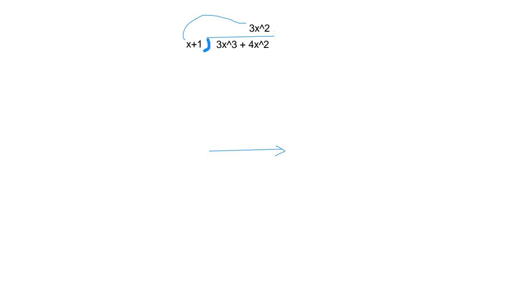Professor, can you hear me? Yeah, I can hear you. Quick question, just to clarify, when you have a division equation like this, can you not arrange it so that it would be 3x to the third plus 4x to the second over x plus 1? Or does it have to have the... When we do long division, we have to put this way. Understood. Okay, thank you. You're welcome.